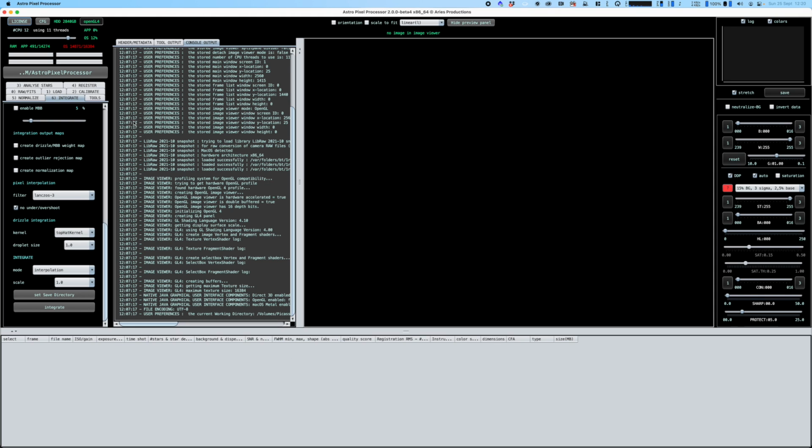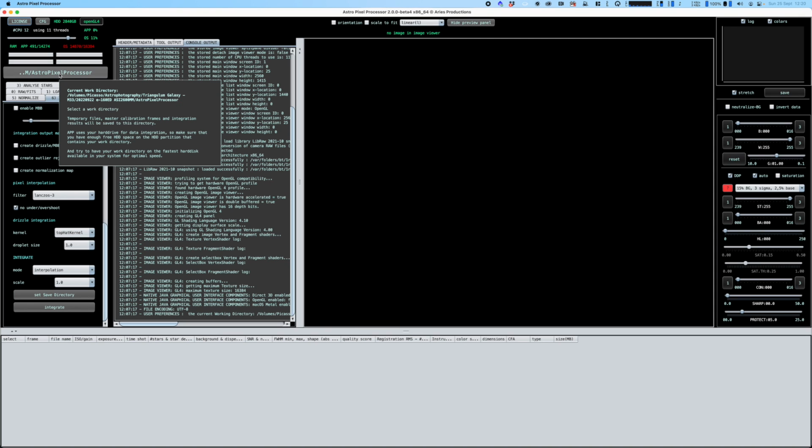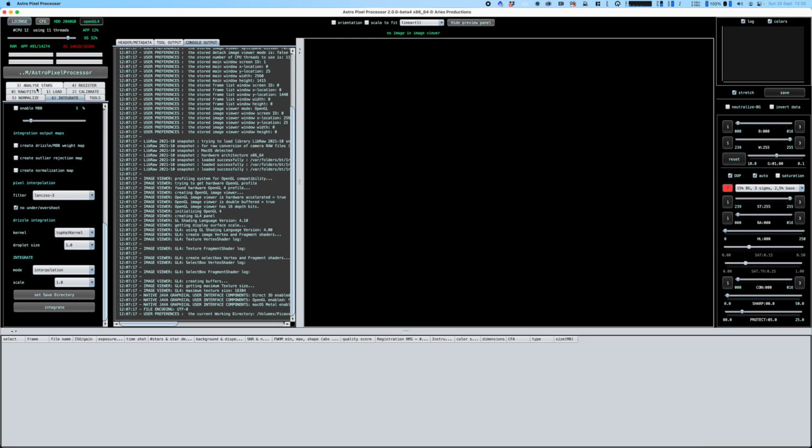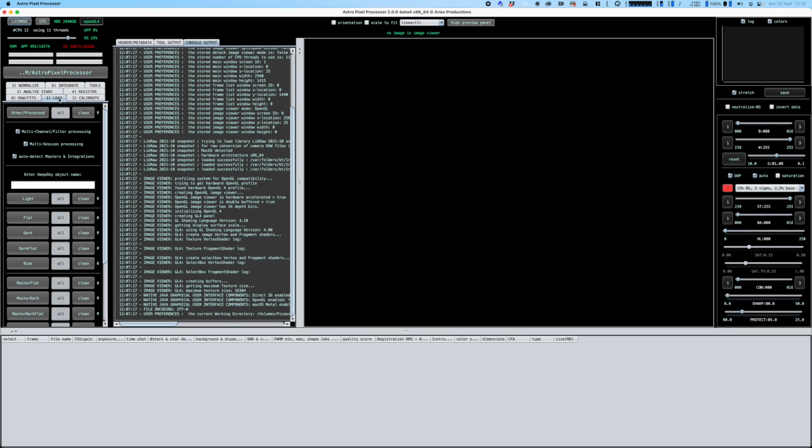So if we look up here on the left-hand side, we have an option to set our working directory. So this is the directory that you're going to save all of the temporary files, calibration frames, etc., and the integration results themselves. They're all going to get saved out to this working directory. And here we have all of the tabs. Typically, I think for a beginner, even intermediate and sometimes advanced users, the only two tabs you really need to know about are the load tab and the integration tab. There's maybe one, possibly two settings that you might change over the defaults, but by and large, the default options that you have here are more than good enough and will get you a great result.